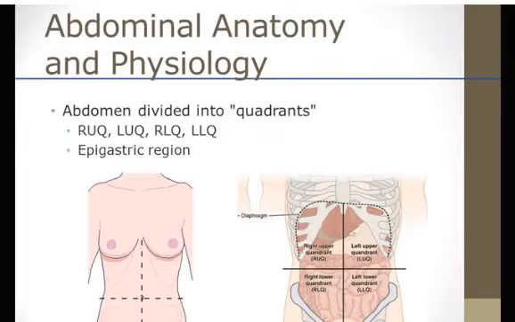As you can see, in the upper right quadrant is the liver. So if a rib gets fractured, and we haven't got to trauma yet, but keep this in mind, if a rib gets fractured, it can easily puncture that liver and could cause serious internal bleeding and potentially could bleed to death. Same thing over in the left quadrant, you've got your spleen that sits over there with exactly the same properties. And down in the lower quadrants, obviously the bulk of the organs are those intestines, which also can be easily punctured in a traumatic situation.